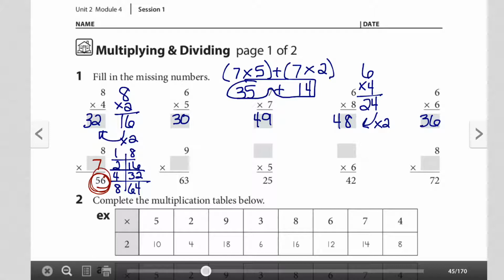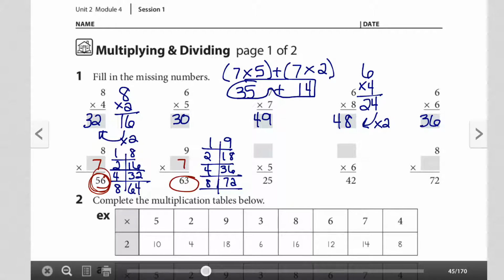9 times something equals 63. So again, I could think of it as a ratio table, and I could start going by groups of 9. 2 groups of 9 would be 18. 4 groups of 9 would be 36. 8 groups would be 72. Again, I'm noticing that I'm too high, so now I need to ask myself, how much am I over? Well, I'm 1 group over, so therefore I can figure out that my answer is again 7.